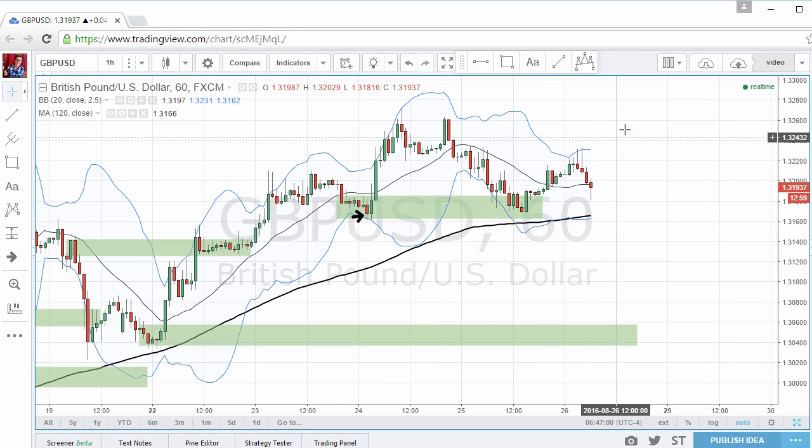Not always does price completely reverse and move up, but you can also use this information for taking profits or managing your trades. So for example, if you are short here after this reversal signal, then you can probably very safely assume that your short trade is going to face a lot of opposition once it enters this reaction area again. And as you can see, price dipped into this area with one or two wicks, and then it made a few more attempts to move lower. It did not have enough power because this was a very strong reaction area, and then price moved higher.